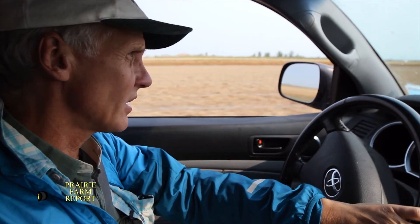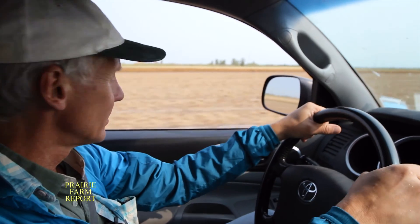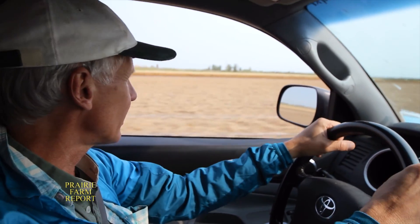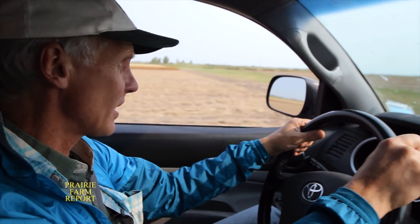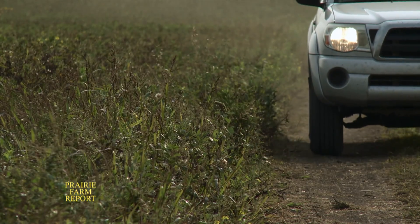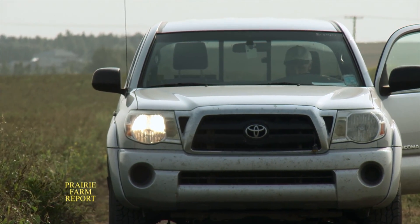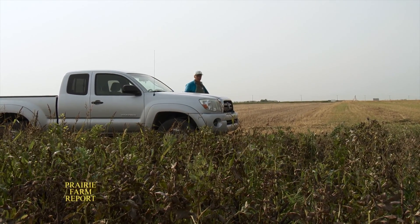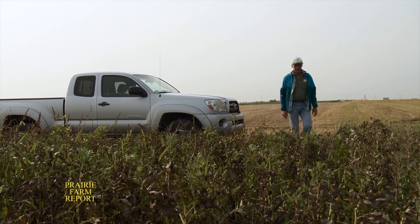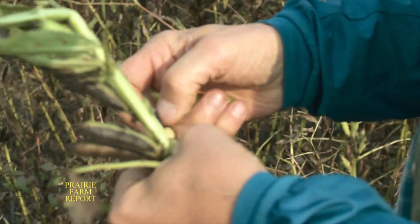This is what we call the Southerland farm, where we have about 20 to 30 acres a year where we do breeder seed production and research plot work in the breeding program for peas, lentils, and faba bean. Dr. Bert Vandenberg is a professor and plant breeder at the Crop Development Center, part of the University of Saskatchewan in Saskatoon. For many years, he has worked with pulse crops, which are edible legumes like lentils and field peas. On this late July day, he's showing us some plots of faba beans on the university's research farm.